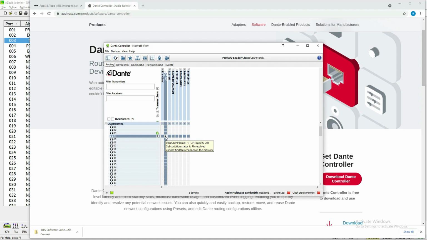We attempt to make the patch, and look, there it is. Now, port 4 has been fed by this program device that's receiving program audio. Now, we just made a patch in Dante controller. I wonder if the IPEdit knows that this patch is there.